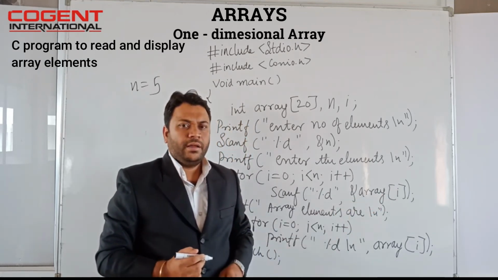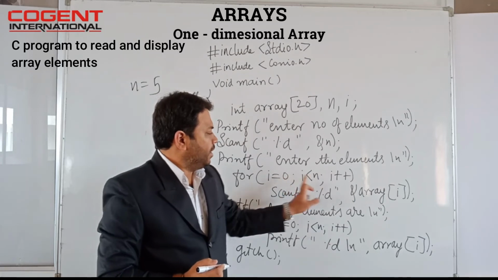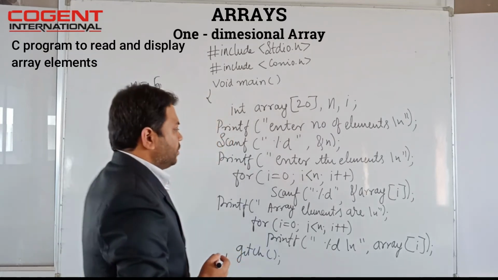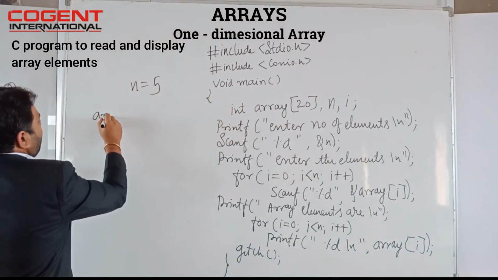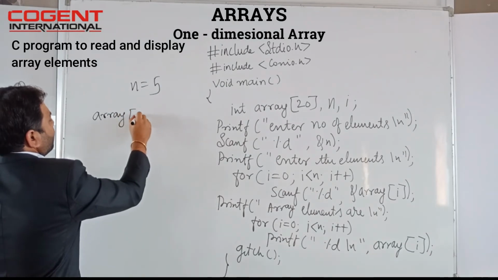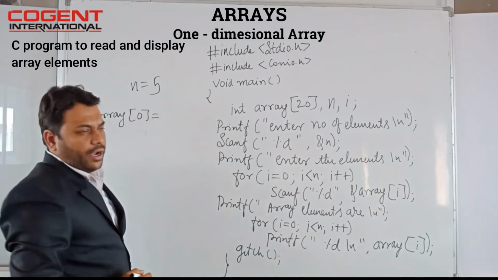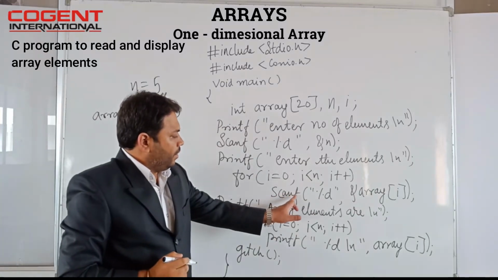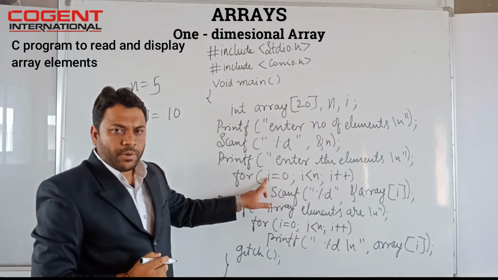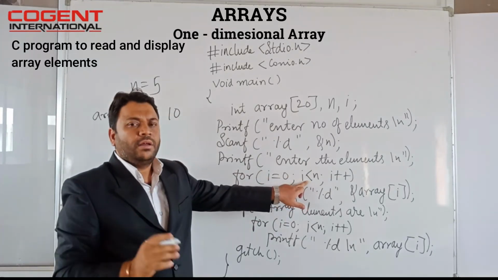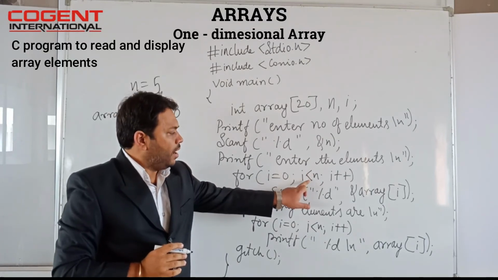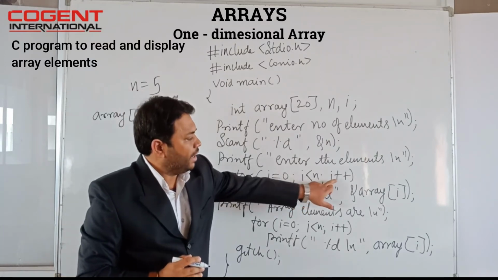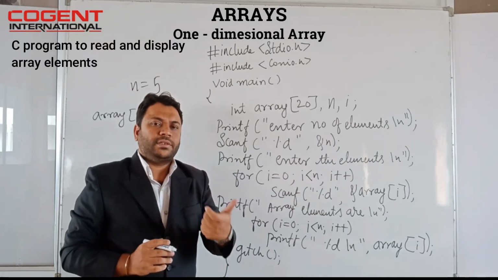So for the first element, that is the 0th position, the i value is 0, array of 0. First we need to read the first element, which has array index 0, array of 0. I'll read the first element as 10. Then the control has to go back to the for loop, because the condition is still not false. Until this condition becomes false, it goes on executing. Next, increment the value of i, so i becomes 1.